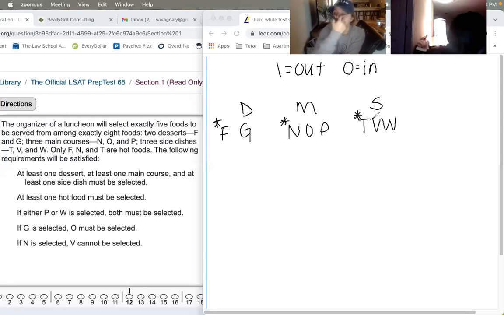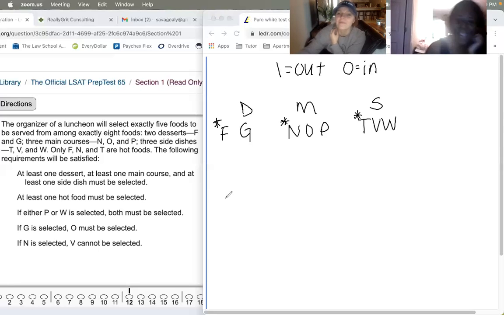That way I'm not having to go, okay, I'm going to pick F and G and O and W and V. Do I have my hot food? I have to go and look back at what's my hot food. Whereas when I pick it, I can go, okay, it's got an asterisk next to it. It's a hot food. It's a special variable, basically. Makes sense. Let me know when you're ready to move on. I feel like I'm kind of moving fast.